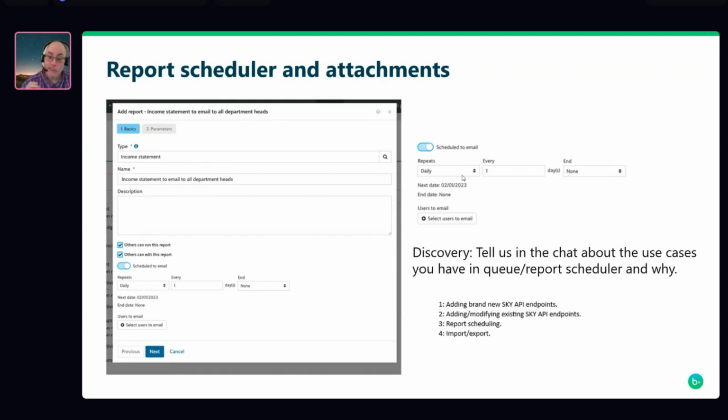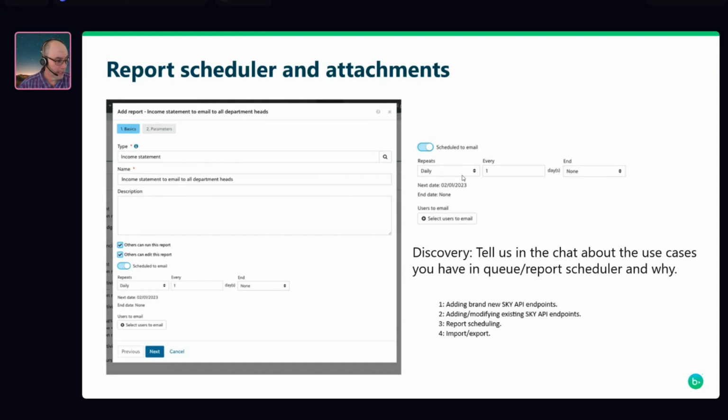So having said all this, what are the use cases you have in Q/report scheduler and why? And I have one specific question that I didn't put on the slide, and that is, how many of you export out of Q? So Q right now, like I said, it's 90-something% reports, but it's also about 6%, I think, exporting.